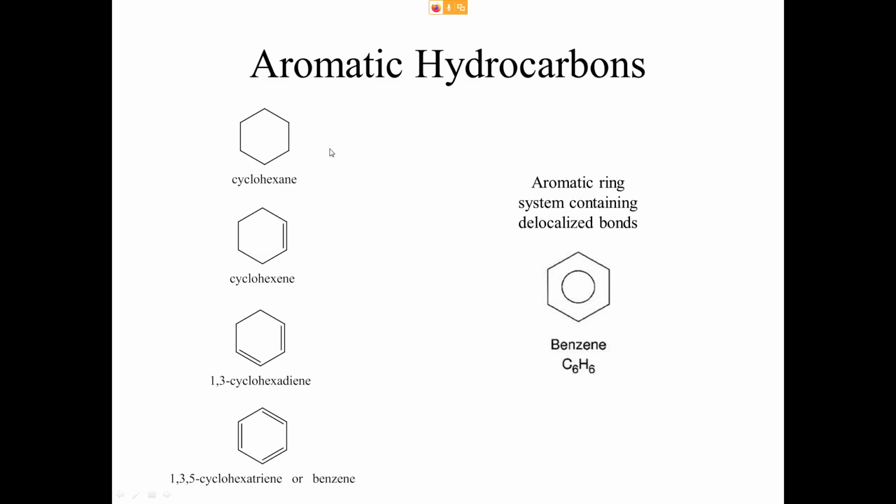We talked about it before, that it adopts the chair or boat conformation where these angles try to reach 109.5 degrees and you get that bending out of the plane. But I want to take that cyclohexane and introduce a double bond. Right, so now it has a double bond in it. It's cyclohexene. Each of these carbons has lost a hydrogen. Right, they have 2 each. They each lose 1 to form a double bond.